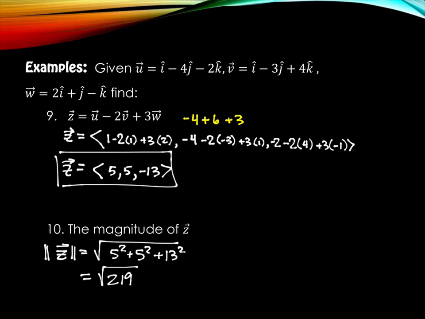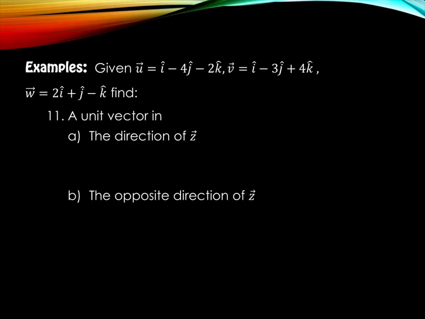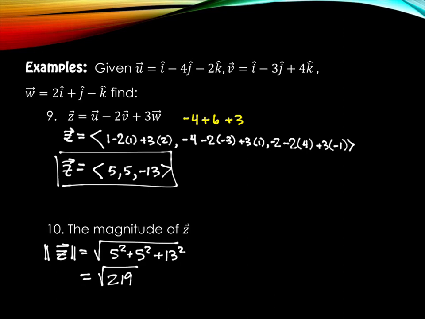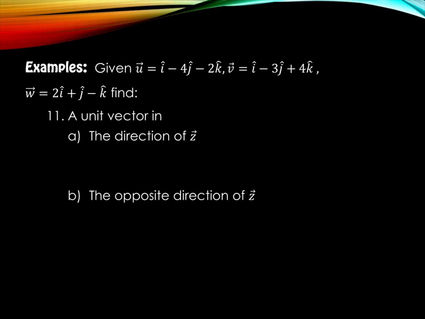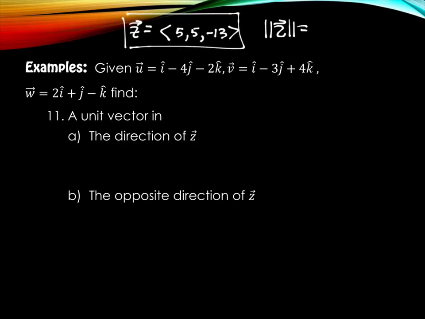Okay, how about a unit vector? Let me get this vector here. We'll copy it for the next page. So here's my vector, and its magnitude was the square root of 219. How would I find a unit vector in the direction of z? Divided by the magnitude. Yeah, I'll divide the 5, the negative 13, all by square root 219. But of course, it's going to give me a square root 219 in the denominator, which I will rationalize. So, in an effort to only write it down one time, I'll do both at the same time. So this is 5 square root 219 over 219.